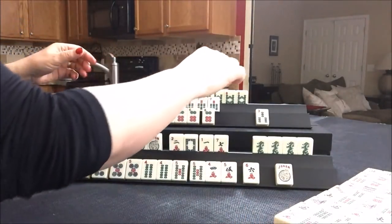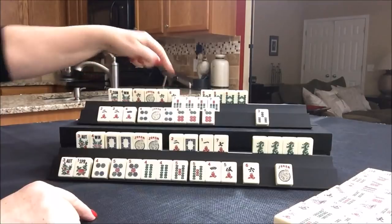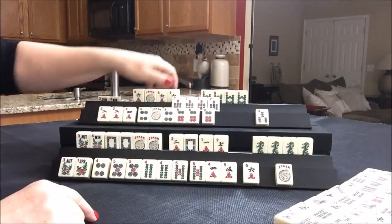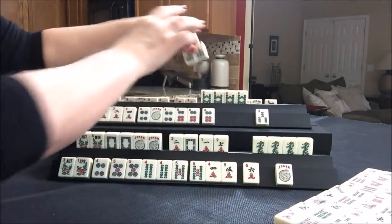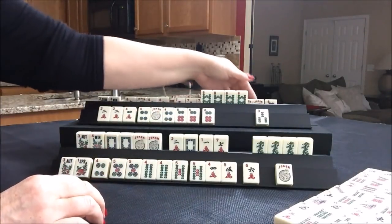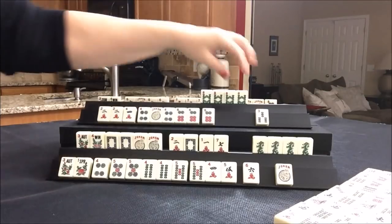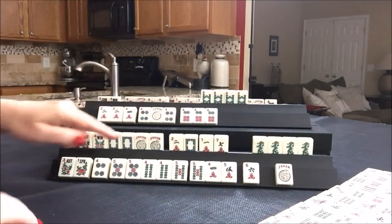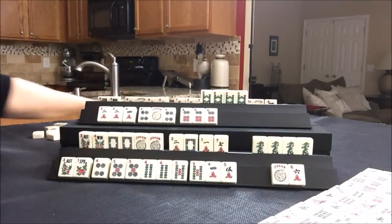So they each have, let's see, did I mess this up? It goes back here, back here. This goes with that. You gotta make sure that you put your exposures out on the right rack, or the right slope, I guess you should say, or the right ledge is what I should say. So we have six, seven, eight in the back. They each have two Mahjongs. We need to discard the three bam. This player's ready on a four crack for the second Mahjong. This player is two away from being ready. And we have about a dozen picks left, really.